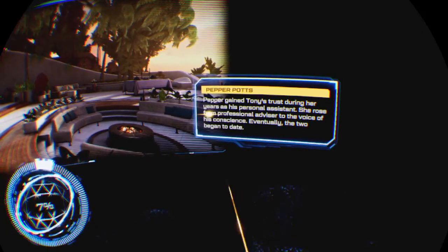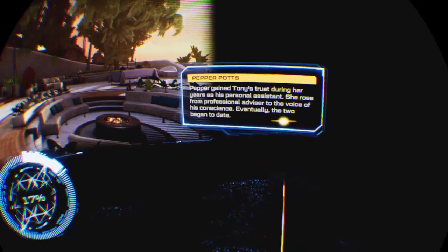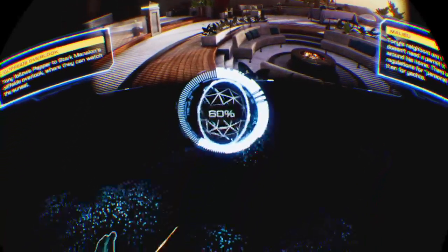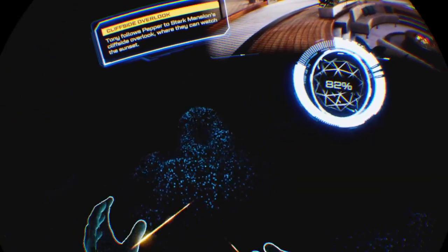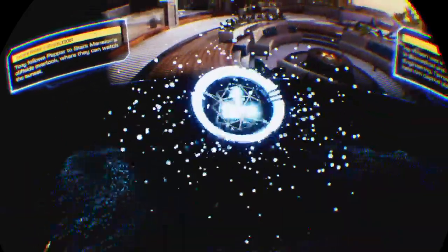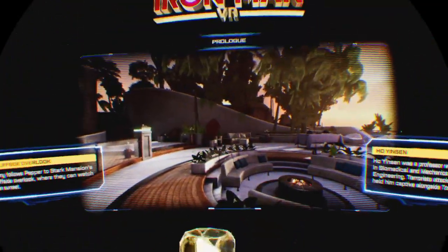Regain Tony's trust during her years as his personal assistant. She rose from professional advisor to the voice of his conscience. Eventually, the two began to date. Tony follows Pepper to Stark Mansion's cliffside overlook, where they can watch the sunset. That's so cool. Okay, let's go watch the sunset.